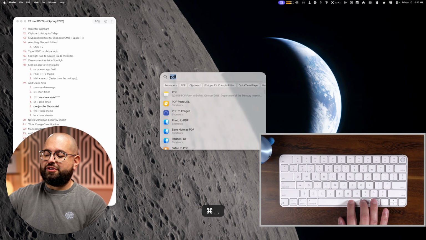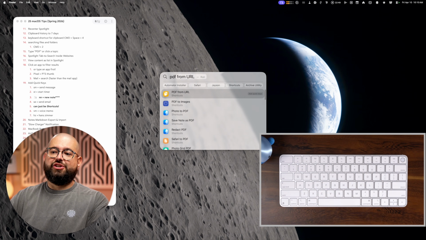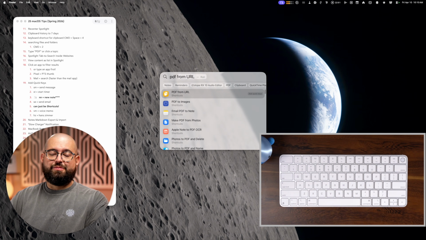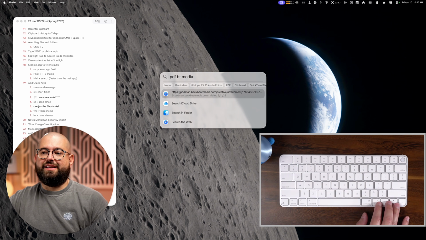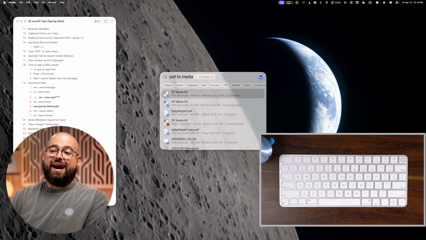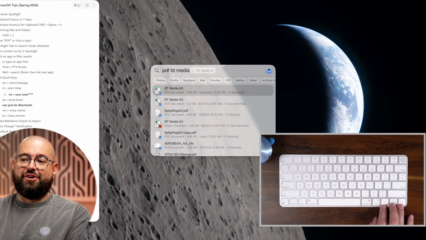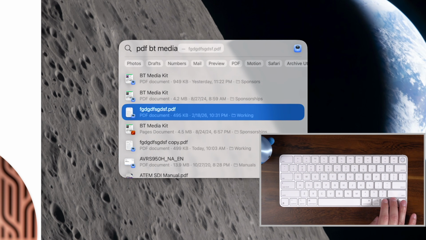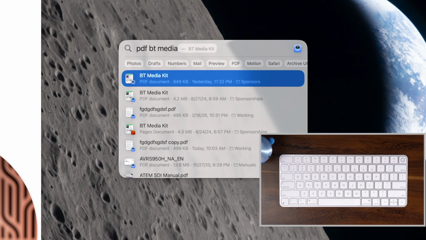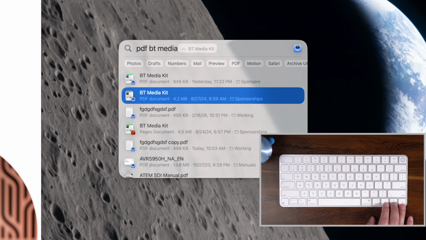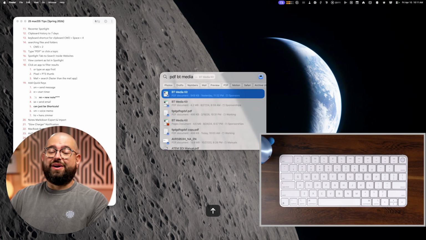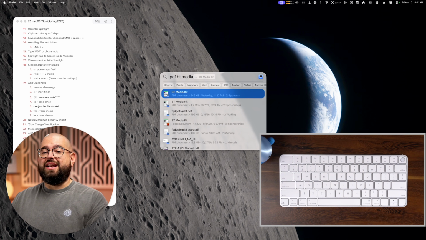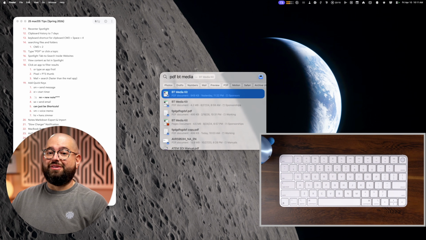Well, for that I'm going to invoke Spotlight, start typing an extension like PDF, hit the space bar, and now type the name of the file, like maybe my media kit that I send to potential sponsors. Well, now it's just going to show me PDF results, and I have those files right here. Once again, it's kind of giving me a preview of what that file is with the little preview icon, the logo. I see a Pages document here as well. So I can just type an extension and then a name of a document. That helps me get to it pretty fast.